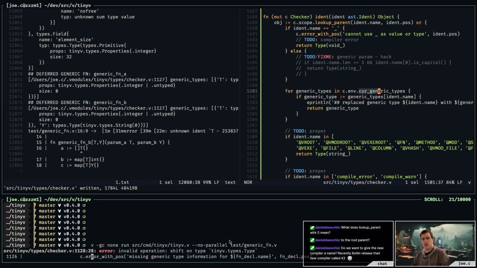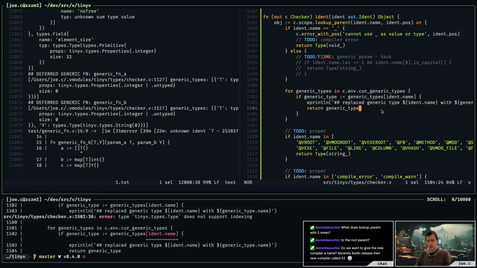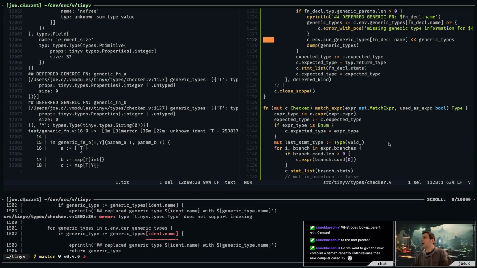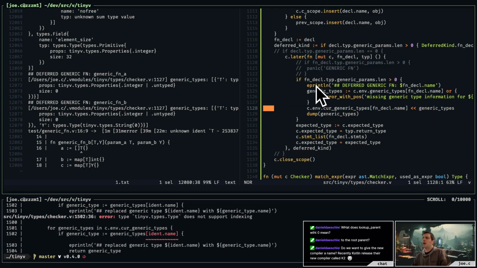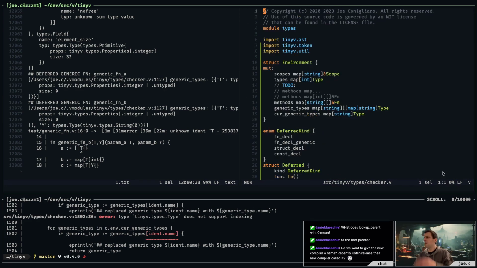What's this? Oh, this should be an array.